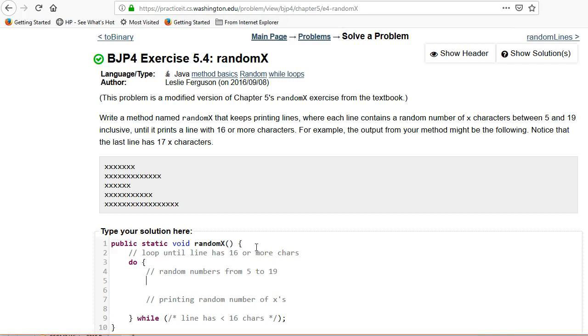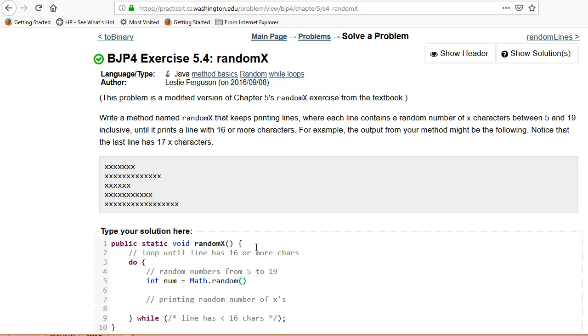Remember, there's two ways of generating random numbers. You can either do int, and it starts out as Math.random, and that returns a floating point between 0 and 1. Let's do a different case for a minute.